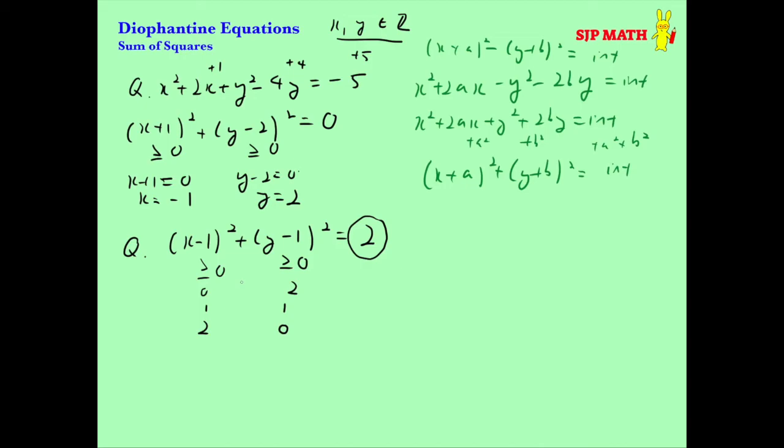It's only 1, 4, 9, 16, and so on. So they are very specific numbers, so there won't be so many cases. There won't be a lot of ways to express a relatively not large number as a sum of two square integers. So in this case, only 1, 1 works. So x minus 1 is equal to plus or minus 1, and y minus 1 is equal to plus or minus 1 as well. Then you can solve it on your own. I'm too lazy to write it down.